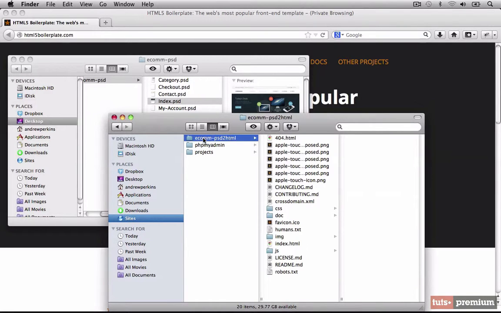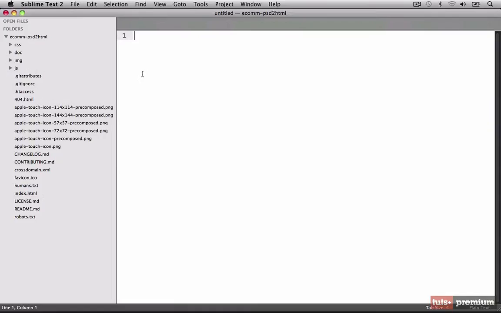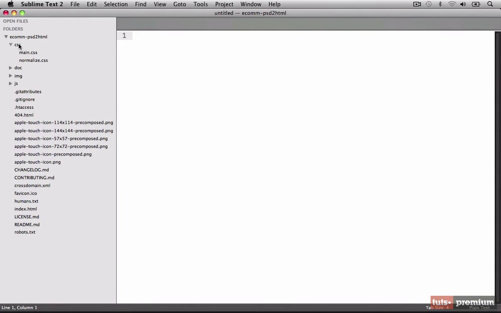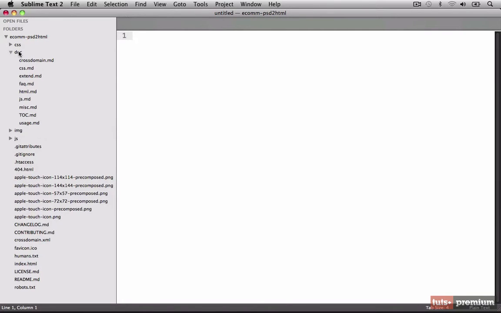All right, let's open this up in our text editor. I'm going to open mine up in Sublime, and here I am in Sublime, and here you can see our boilerplate. So let's take a look at what's included. We have a CSS folder for our CSS files, a doc folder for the documentation to learn about the HTML5 boilerplate.